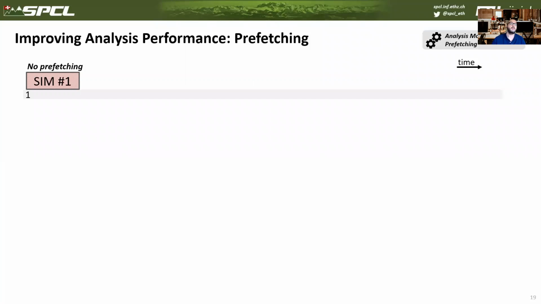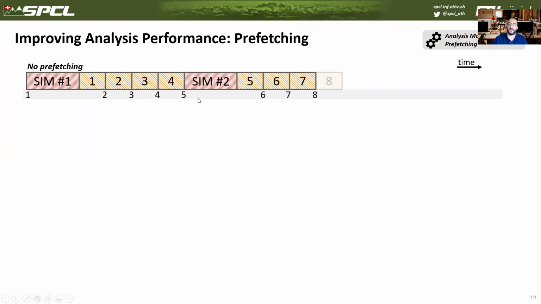This simulation latency is, for example, reading the checkpoint file, or getting the job started, so getting it through the job queue. So there could be some time here. And then there is the problem: you just asked for file number 1, so for how long do I have to resimulate? The idea is that we can have some sort of cache line, and we simulate for a fixed number of steps, right? After this number of steps, we simulate these files here, and the client on the bottom keeps accessing the files. Now you ask for file number 5, then we need to restart again, right? So every time we pay this simulation latency that can also be quite high.